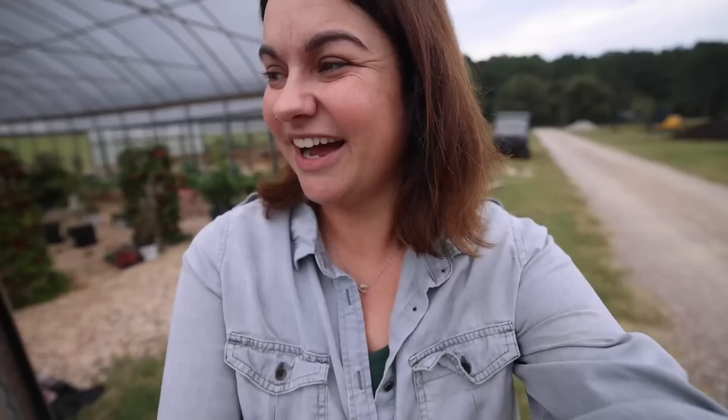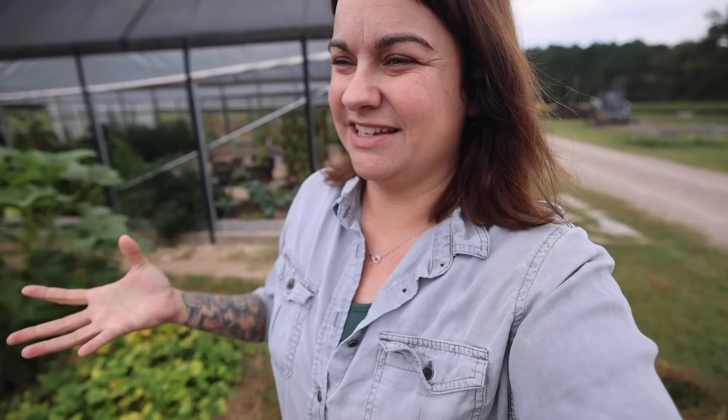I take a much more laid-back approach to the fall garden simply because I can't hold too tightly to it — it is a gamble. I don't know what the weather's going to do, I don't know if it's going to freeze so hard it's going to damage my stuff. For me, if I just look at it as: I'm going to try, I'm going to put seeds in the ground, cultivate the spaces and enjoy having them, and any food that I get is bonus — we usually end up getting a lot of food. If I had a very stickler approach trying to get as high production as possible, then a freak freeze or unseasonably cold temperatures would really be upsetting to me. So I don't want the garden to be upsetting — I want it to be fun. I take a more laid-back approach in the winter.